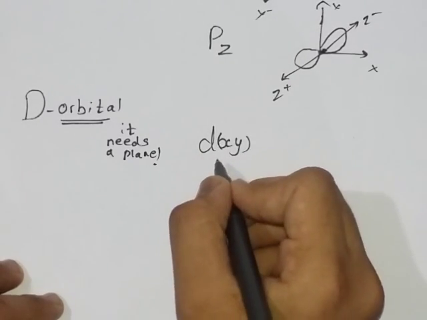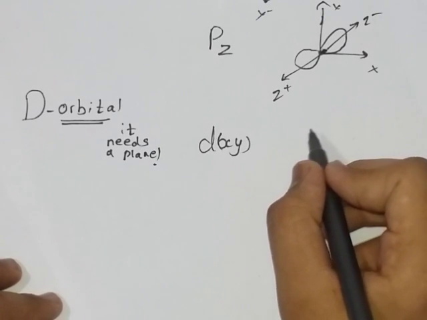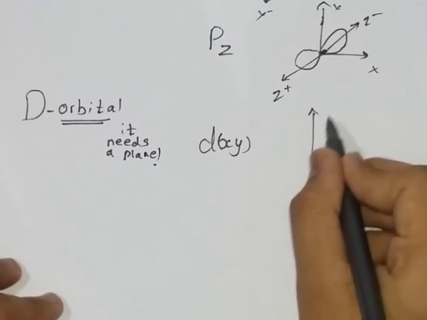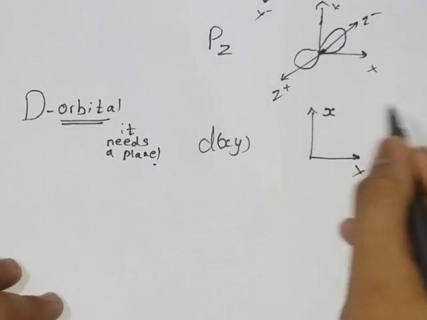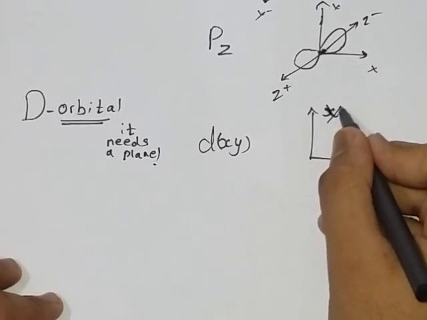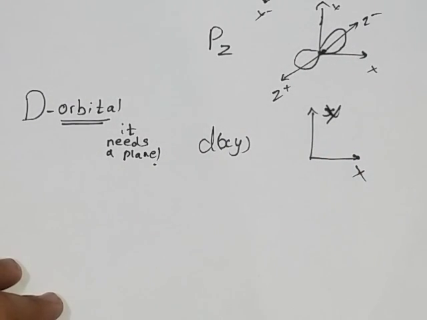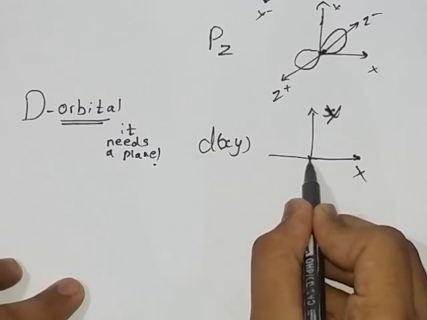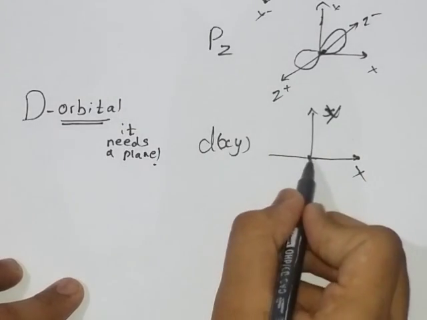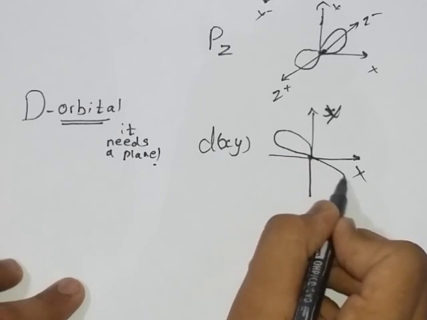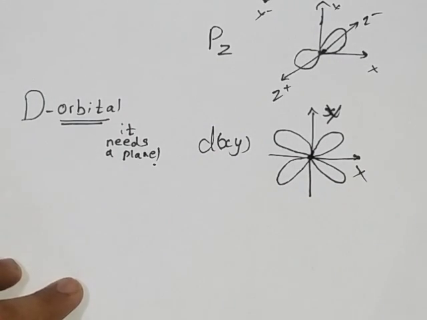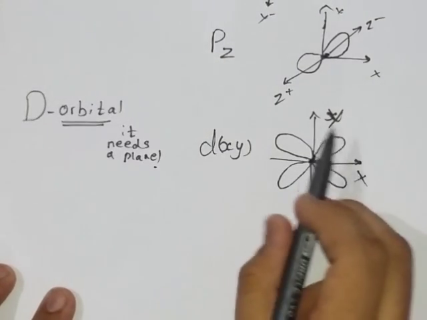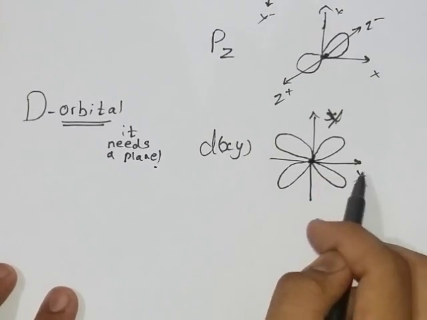I'm not gonna explain much because this video is still getting quite long. I don't want to bore you guys. So let this be y, let this be x. This is the y-axis, this is the x-axis. Let's spread this thing. Then the d orbital is like two p orbitals having a configuration like this. A flower. dxy. Similarly dyz, y and z, then dyz. If this is x and this is z, then dxz.